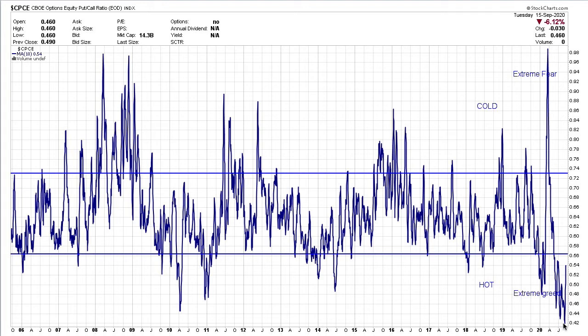Then we went to extreme greed, and we went to the most greed that's ever been calculated. So these are just really unusual times where we're going from extreme fear because everyone's paranoid about the pandemic, which they should be, and then boom, we find out that maybe the end of the world isn't here and people get too greedy. So I'm just saying that if you get into extreme greed to this level, you really need to think about being a little defensive with your portfolio. It just means that things are too hot.